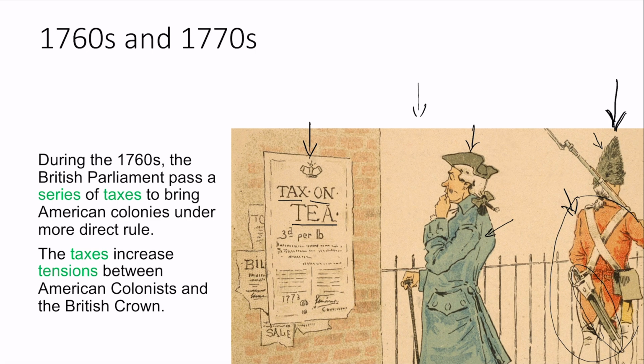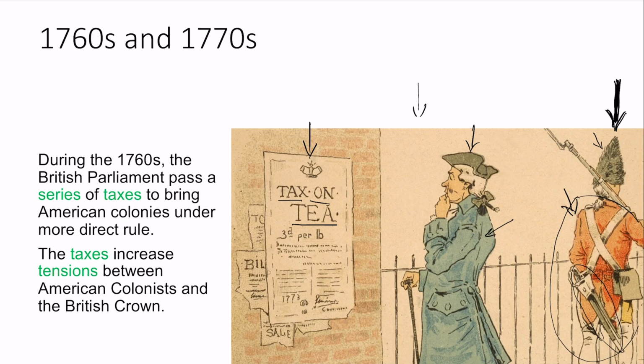All right? Now, let me ask you another question. If you had to guess, which person do you think is British? And which person do you think is a colonist or someone who lives in one of the American colonies? Which do you think? Is it this person here on the right? Is he British? Or is this person here on the left? Is he British? What do you think?